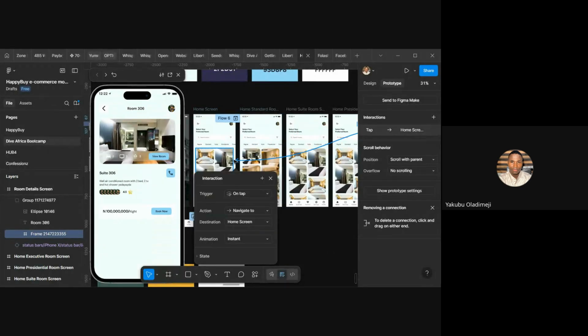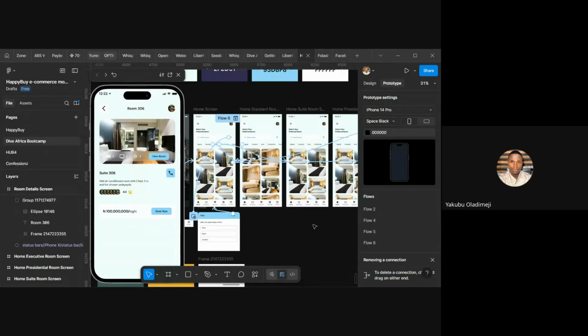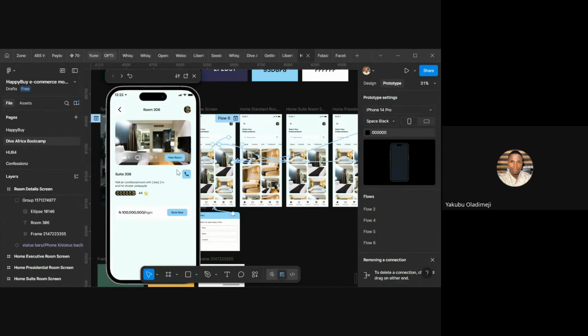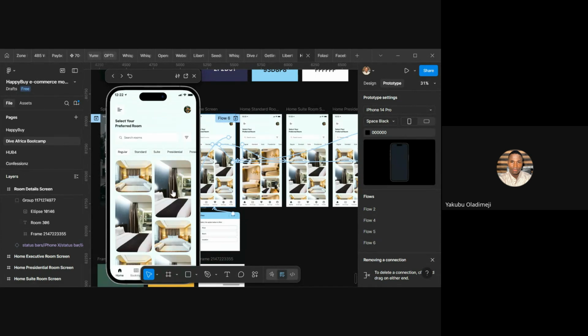If you take me back here, I want it to be instant too, whereby once I click on it here, are we together? Take me back there. Takes me back there.